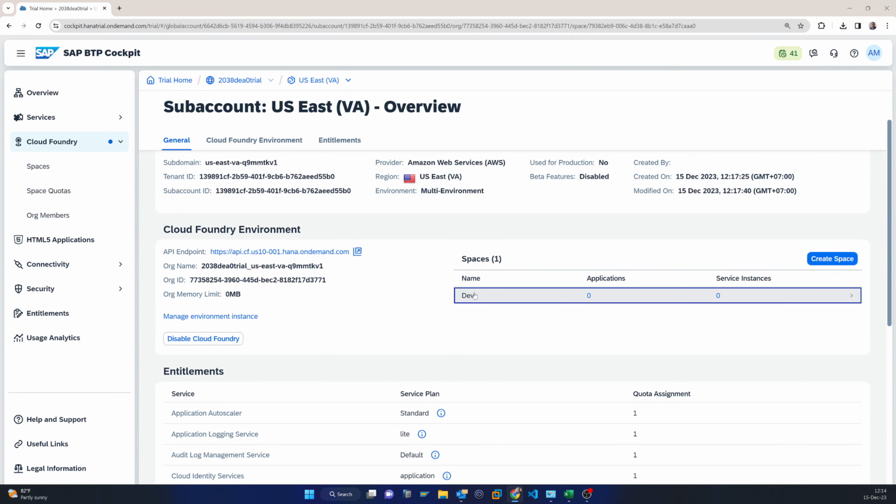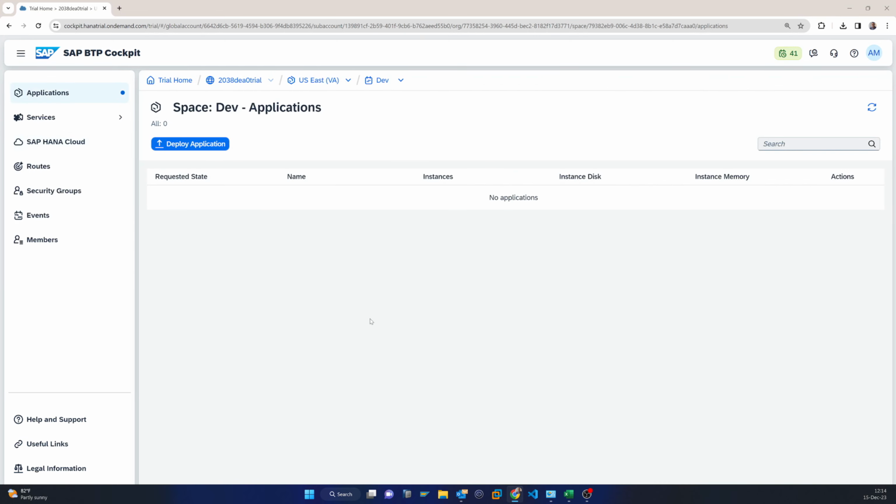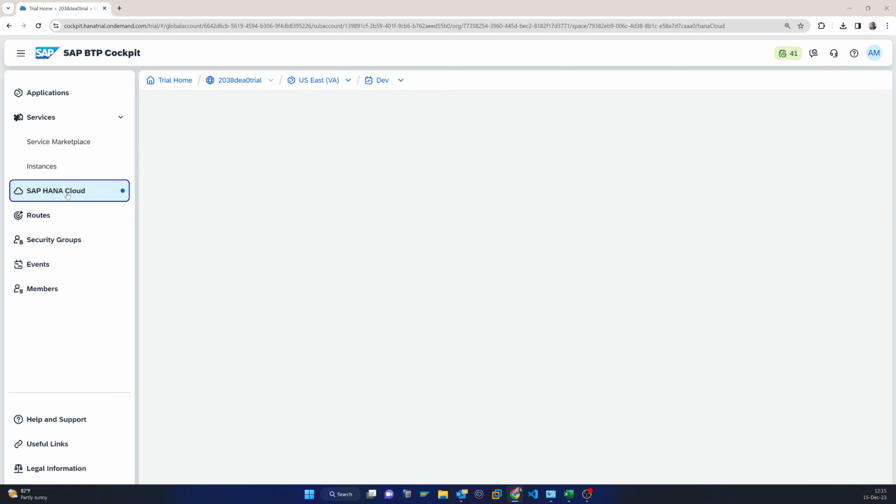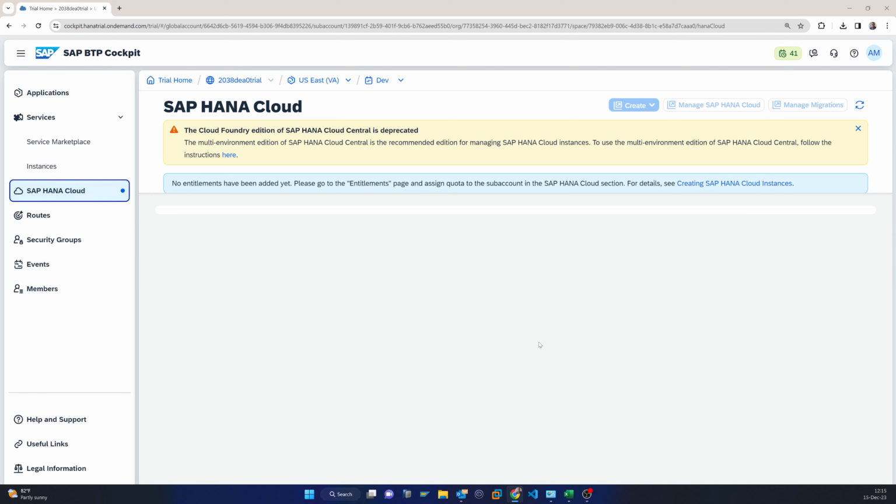So if I select the dev space, here actually you can see the SAP cloud. Okay, so if you select the service, you can select also the instance SAP cloud. So now actually you have to select the SAP cloud just for that.